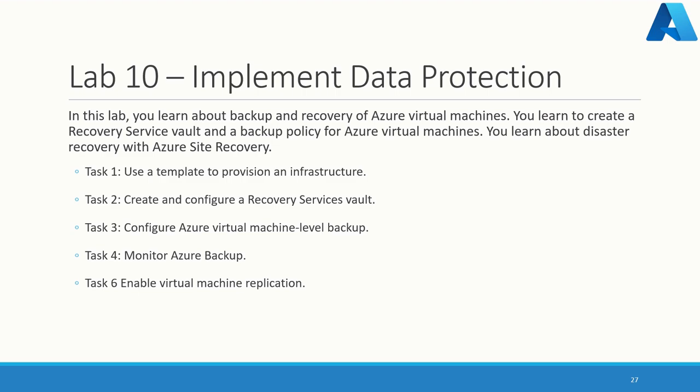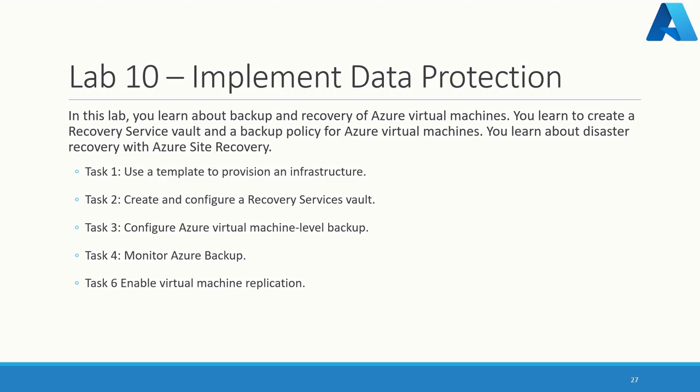There are 5 tasks that I will perform. In task 1, I'm going to use a template to provision an infrastructure. In task 2, I'm going to create and configure a recovery service vault. In task 3, I'm going to configure Azure virtual machine level backup. In task 4, I'm going to monitor Azure backup. And in task 5, I'm going to enable virtual machine replication.